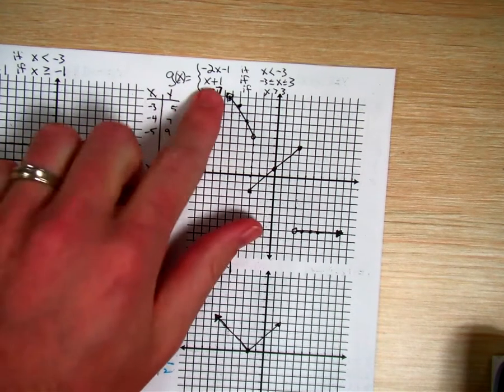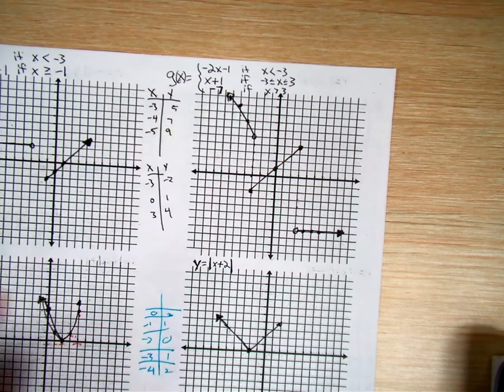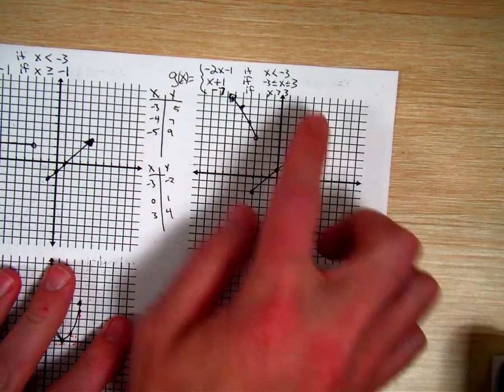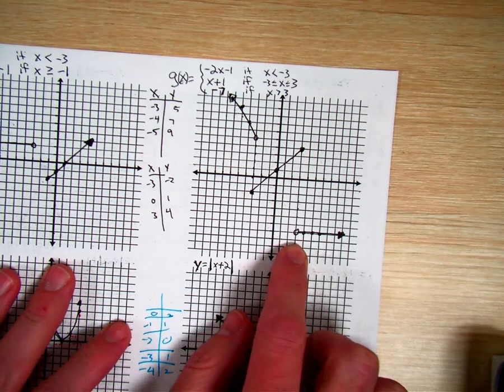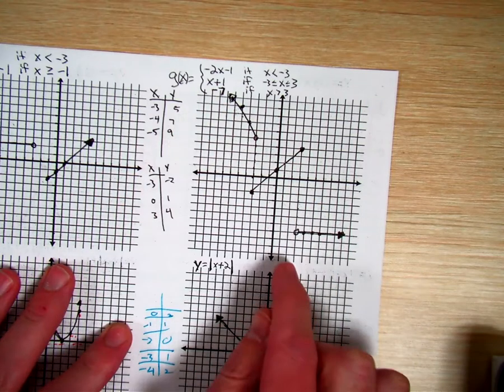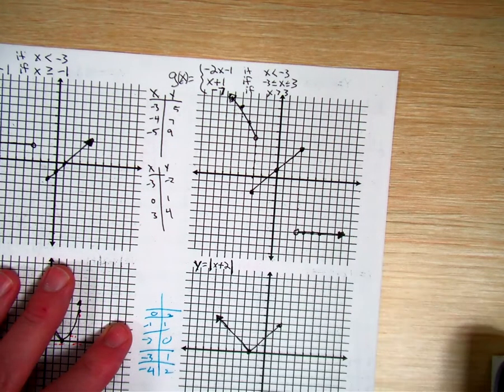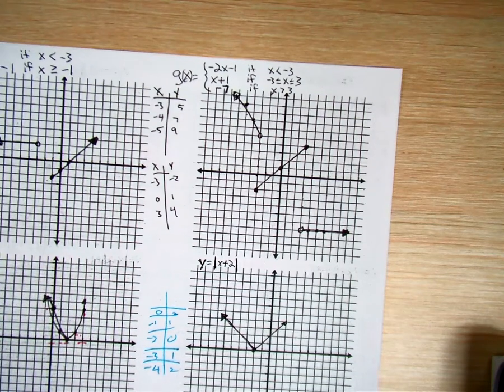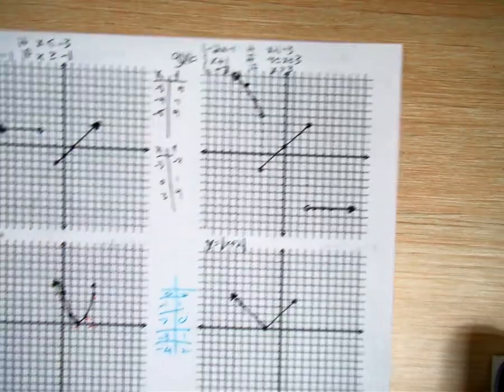And then our last one is just the constant negative 7 for x greater than 3. So we still have to do it at 3, 3 comma negative 7, open circle. And then it's always negative 7 after that. Line going that way. Okay, just dusting off the knowledge here with piecewise.